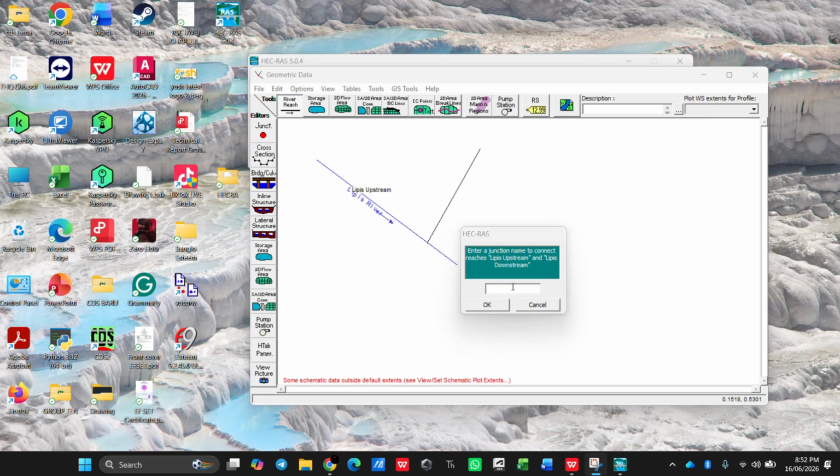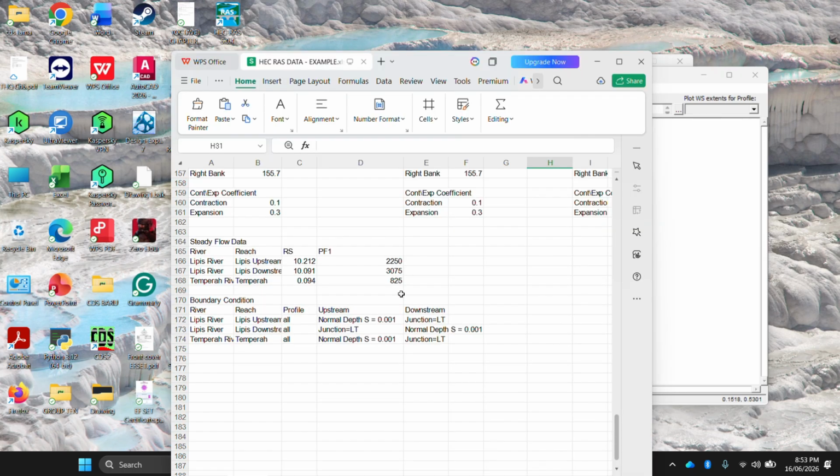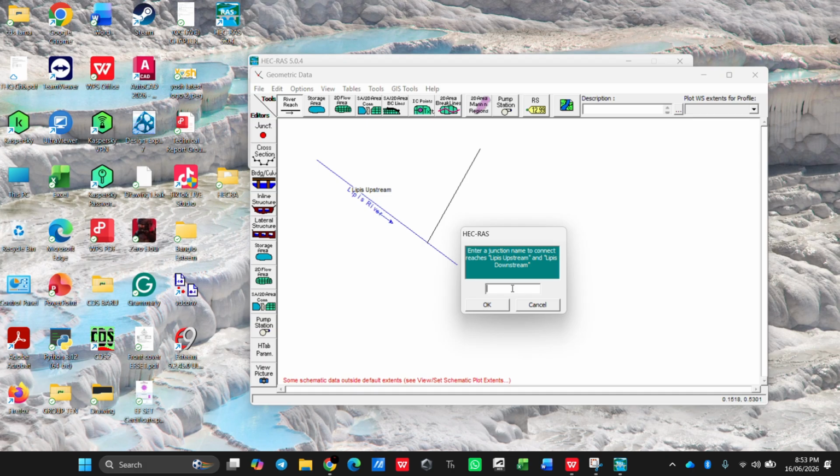After that, the system requires the name of the junction. You can see from the spreadsheet that the junction name is LT, so we write LT junction and click OK.